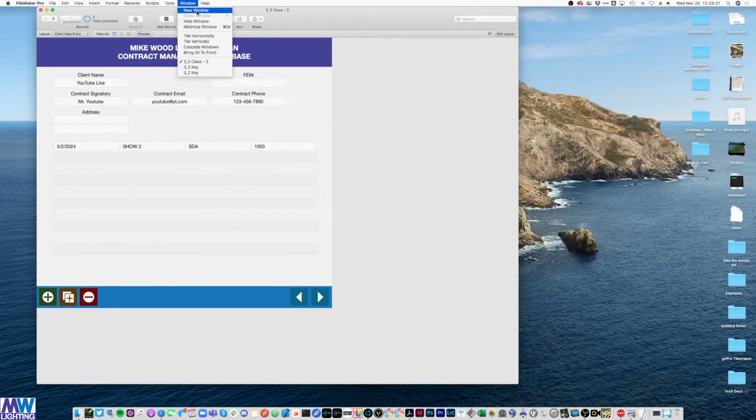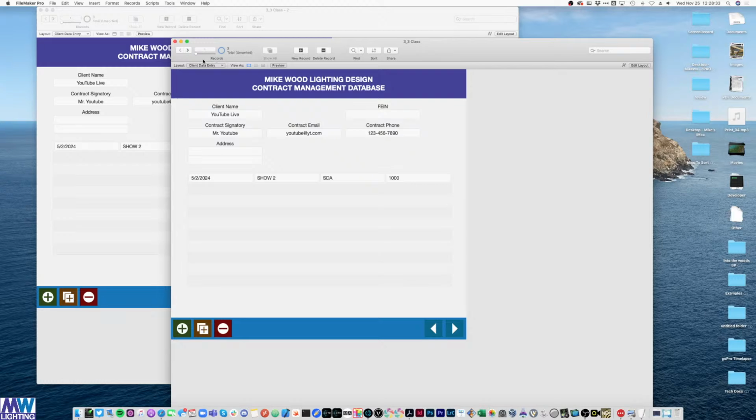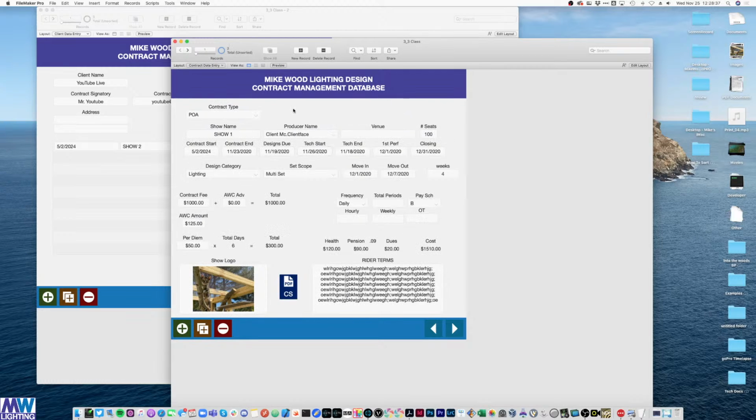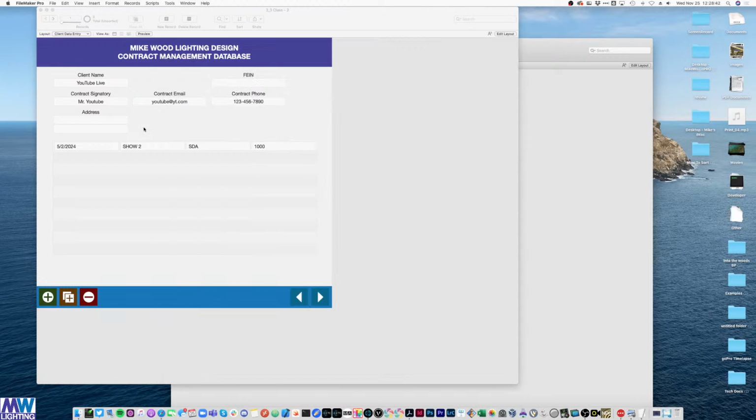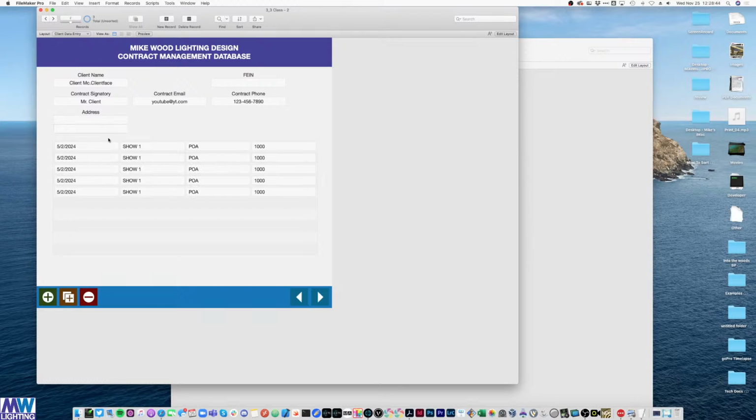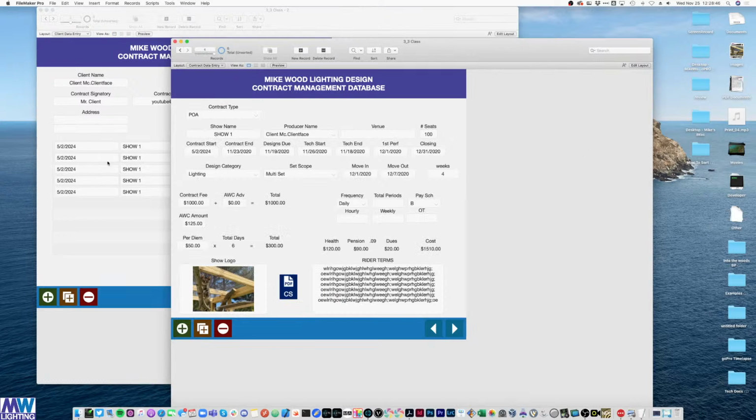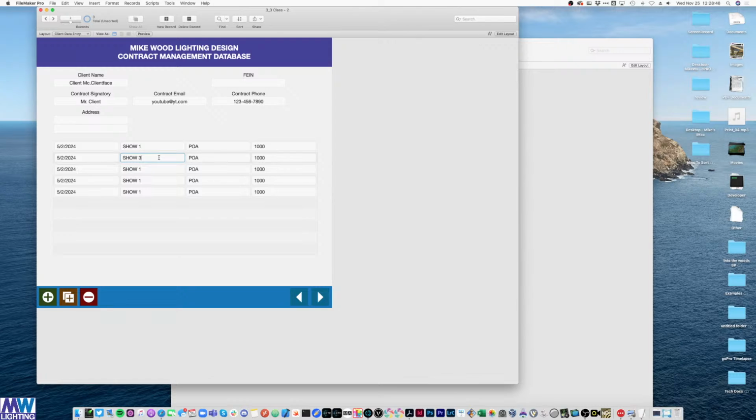And if I open up a new window and I go over, let's make a couple more shows just for the heck of it. I'm going to duplicate this a couple of times. And then what is that? Client face. When I go back over to client face, now all these other shows are showing up there. And then I can directly edit these things from this as well. Of course, you can disable that and just have it be visual, but you get the idea there. So now I can have all this kind of stuff showing me the active shows for that particular client.